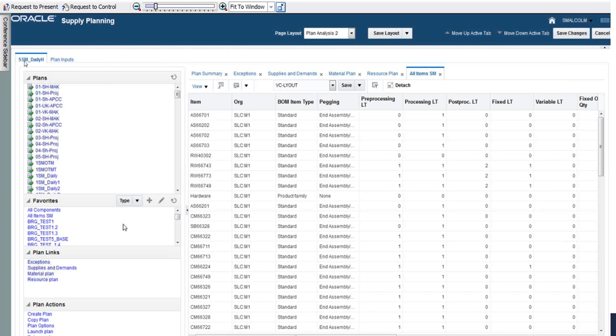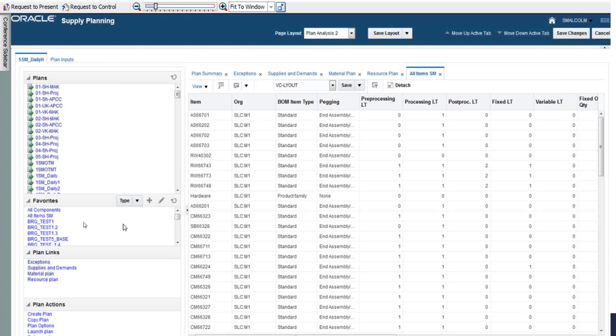The next thing I'll point out is a favorites area, designed to be what used to be the top 10 list in the older interface. This is where users can place quick links to the different types of queries or areas that they might take a look at on a regular basis.